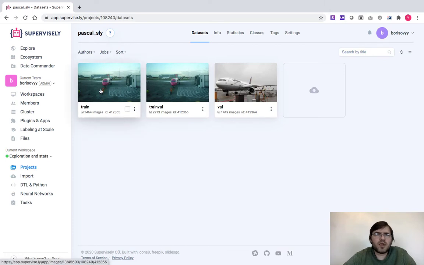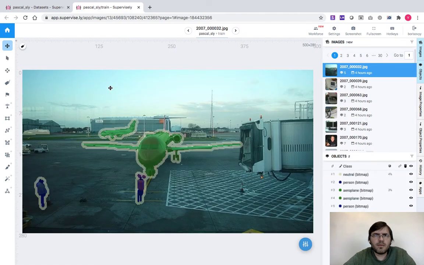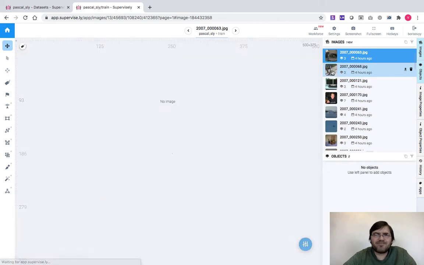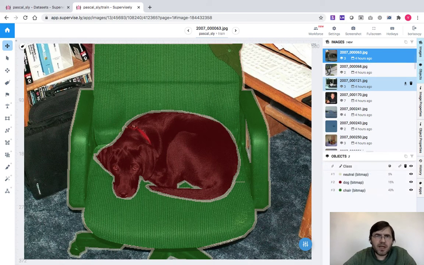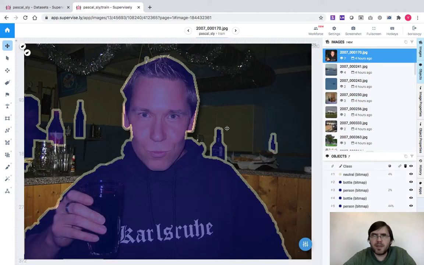So let's open train dataset. Now we're inside the image labeling interface, and we have quite a number of images here. And ideally, there is a way for us to get some insights regarding these images and the labels.